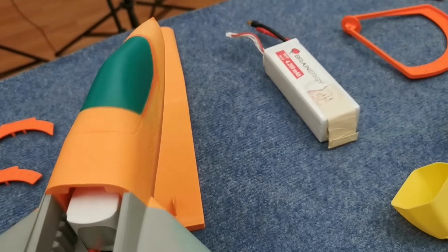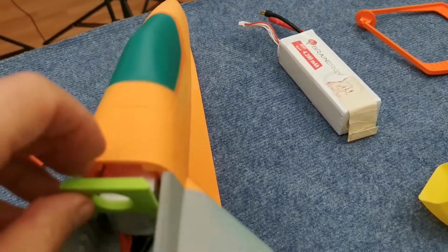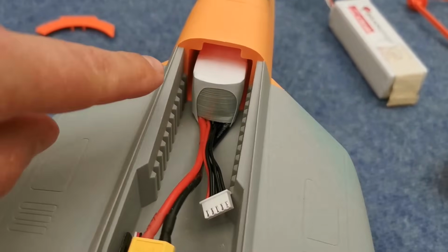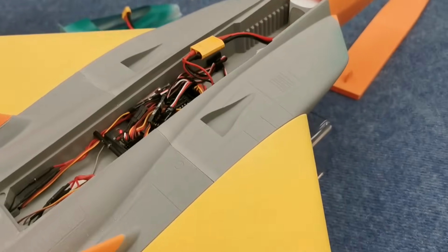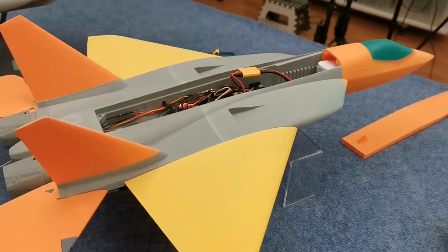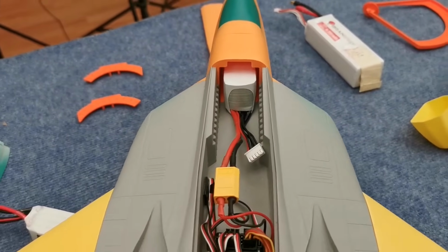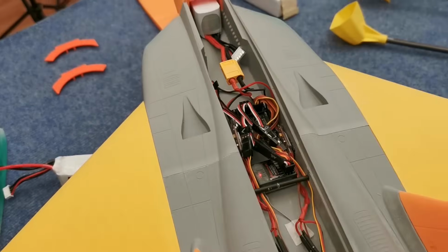so that the battery gets slightly pressed in. And then with a little press, you insert this wall and you can select a lot of steps so that you can set up the CG as perfect as possible. Also, bigger batteries are possible, I would say up to 1000 milliamps, and then you get longer flight time.